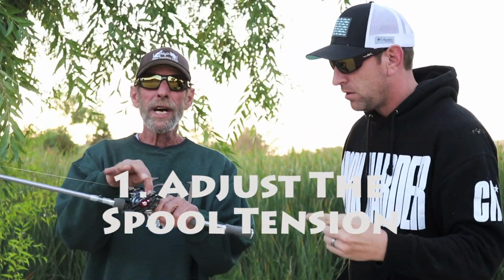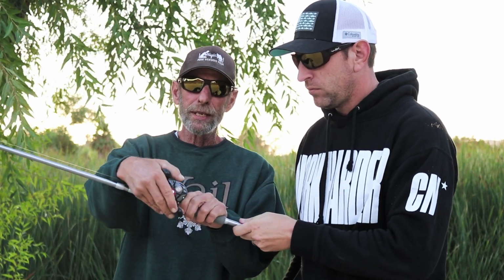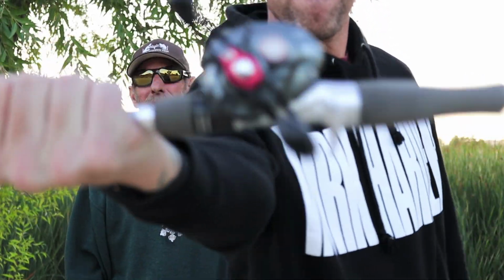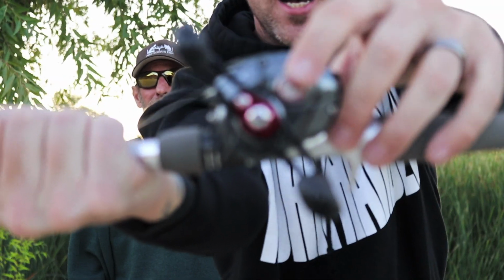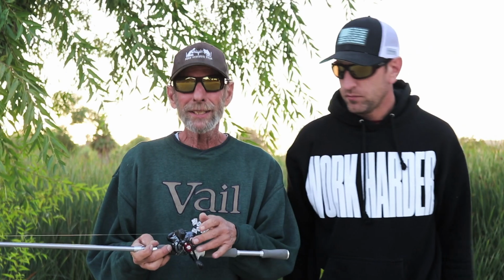All right, guys, let's get right into it. Tip number 1, the first thing you do with a brand new Baitcaster. Pops? Spool tension knob. Right there underneath your handle, there's a little knob. You can see it right there. This knob right here. Now, why is that really important? Because the spool tension is what controls the cast in the beginning. If you're getting a backlash in the beginning of your cast, your spool tension knob is too loose.